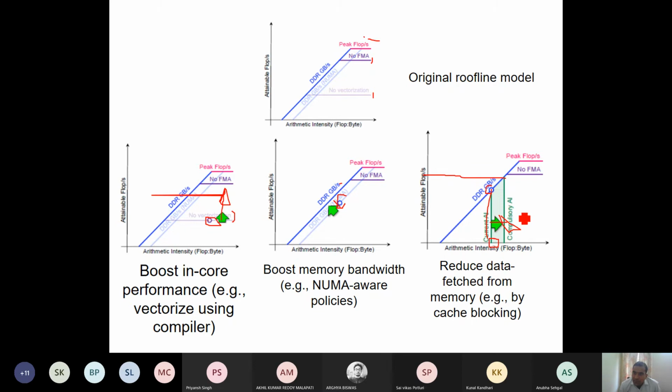Okay. So here, how do we get it? We try to reduce the number of times we access the memory. We already discussed what cache blocking is. If we do cache blocking, the number of cache misses is reduced, so we don't need to go to DRAM all the time. In that way, we can reduce the number of accesses to DRAM, so our AI will improve.